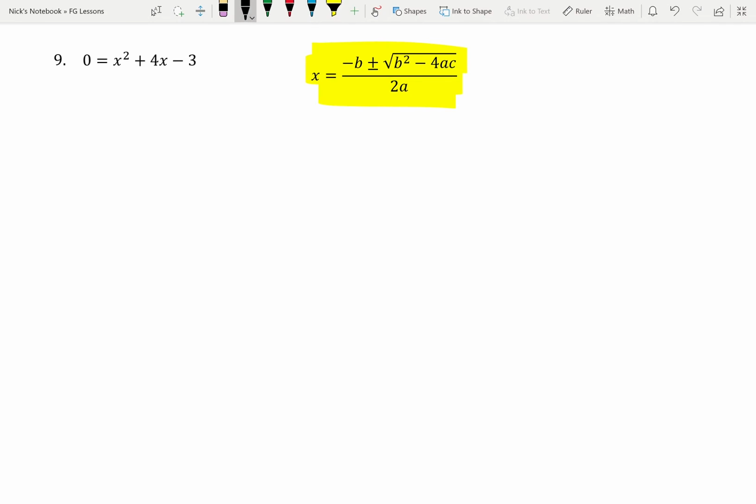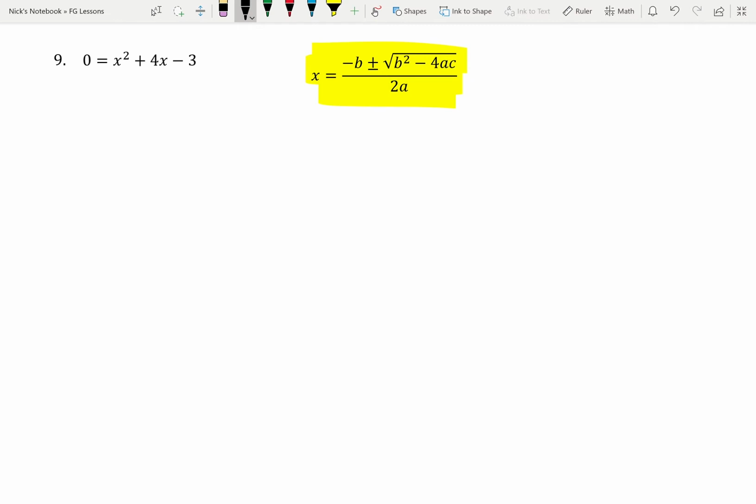It's just a formula that helps us solve quadratic equations without having to factor. It works for every single quadratic equation, even if it's not factorable, and sometimes even when there is no solution. It will solve when there's no solution, which sounds a little backwards, but that's when we get into something called complex numbers, which we won't get into right now.